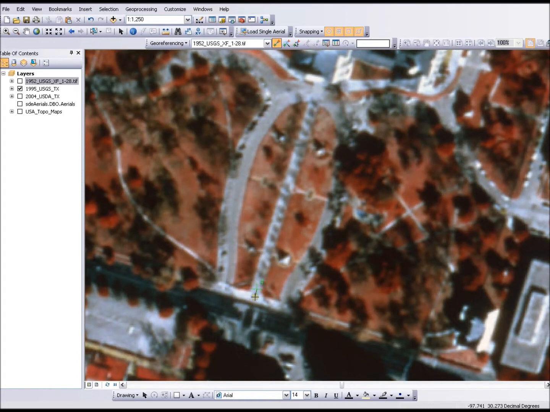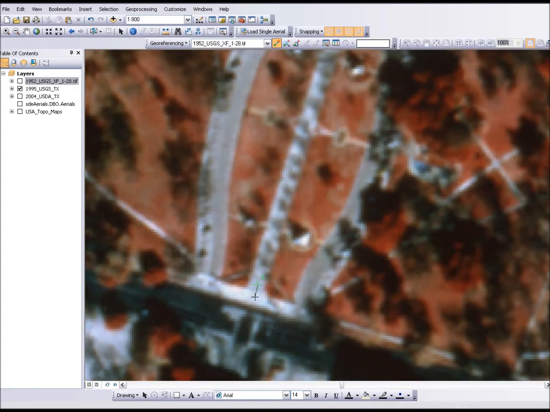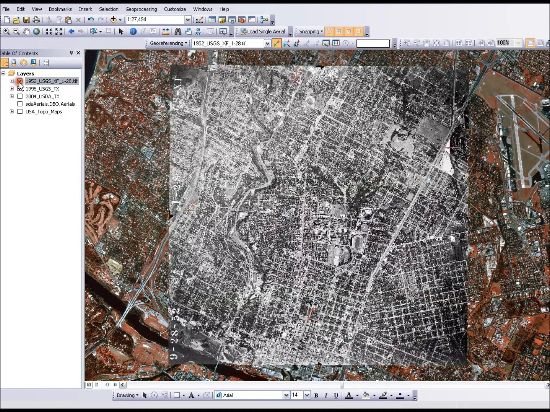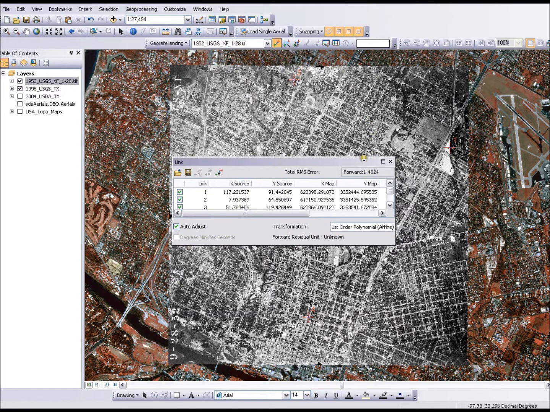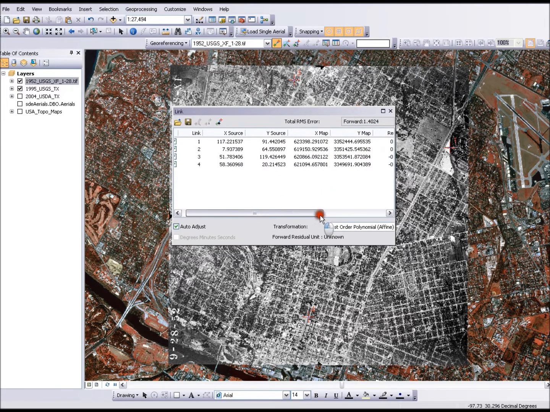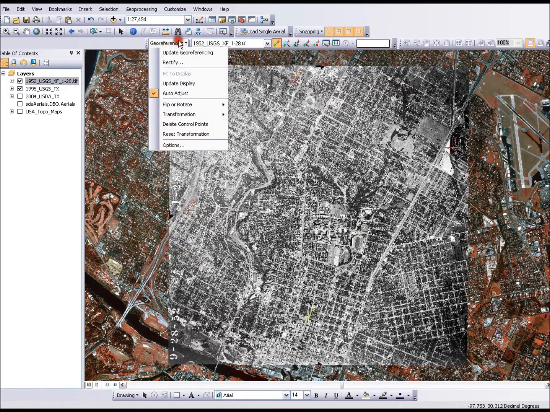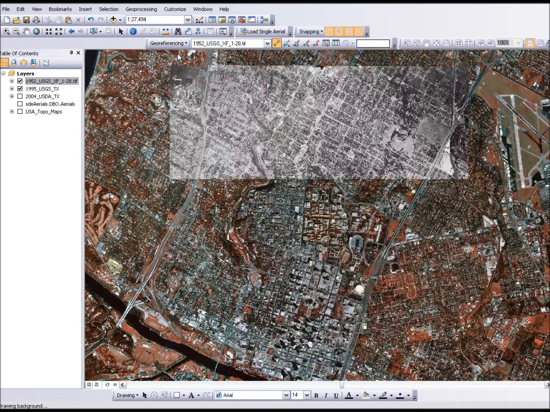And one more thing we can do to see how accurately this frame is aligned is by opening up the link table, and you can do that by clicking on the View Link Table icon on the Georeferencing toolbar. And as you see the table here, scroll over to the right-hand side in this last column right here. When these numbers are less than double digits, it's generally a good sign, lined up fairly accurately. Now we can go ahead and update georeferencing.